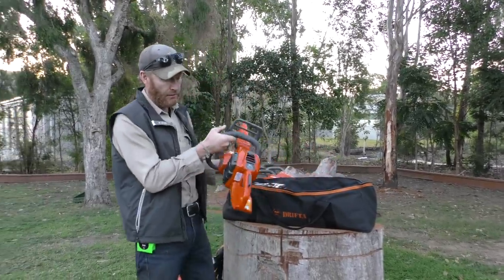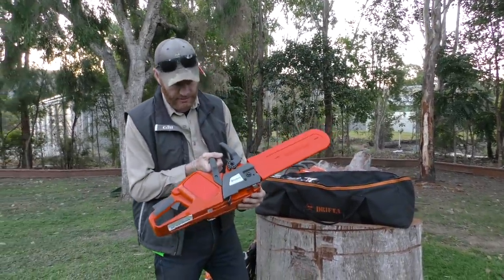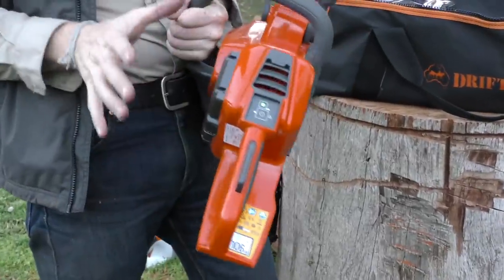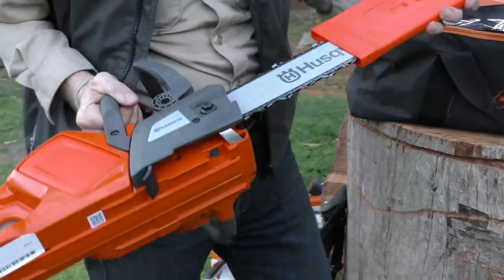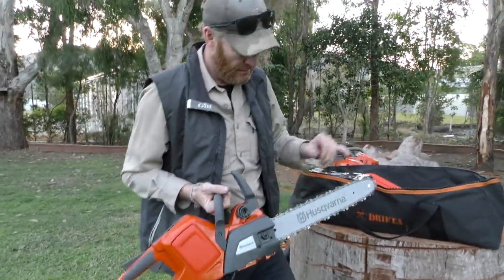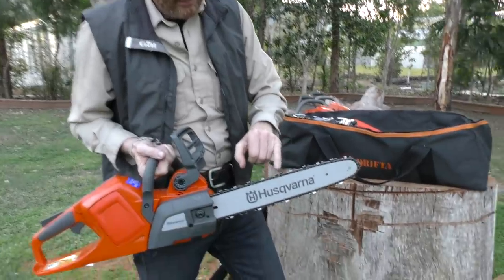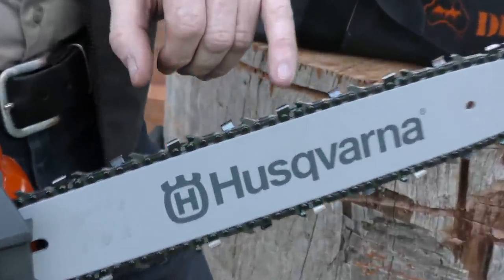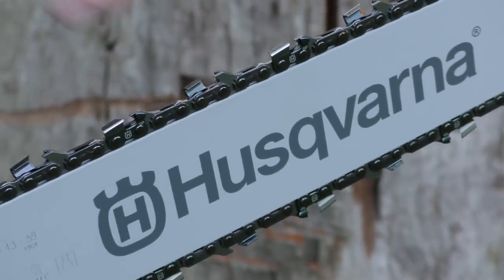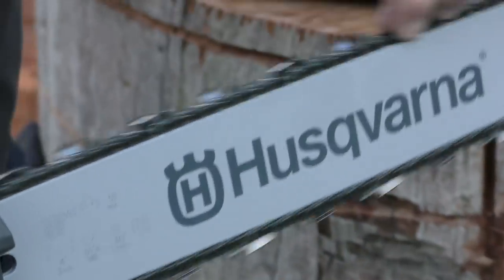Okay, so yeah, it's quite a good little saw, this one. These are about 600 bucks, I think, not including the battery. I haven't used these saws, but I think it's a 14-inch bar on it, and it's got the larger, I think they're the three-quarter teeth. I hope I'm right on that. They're the low three-quarter teeth, much bigger teeth than the little Stihl that I've got.